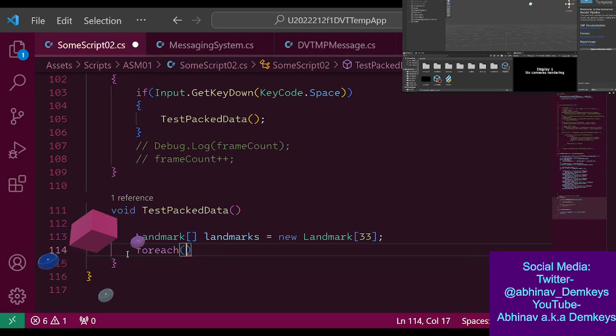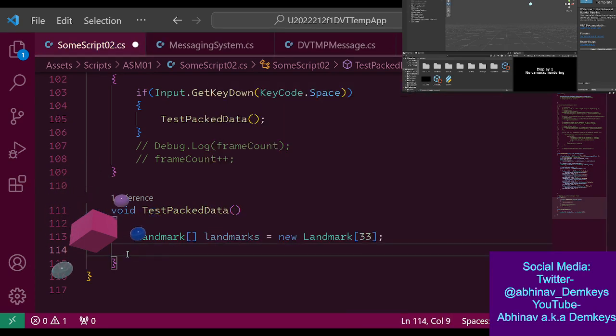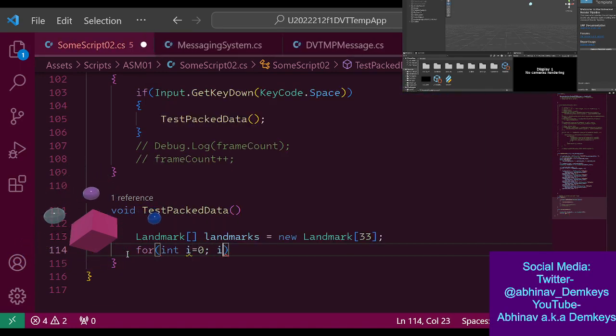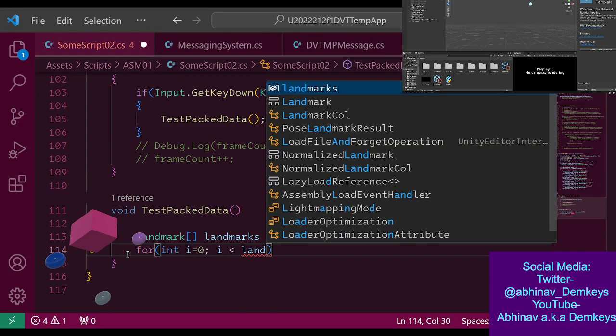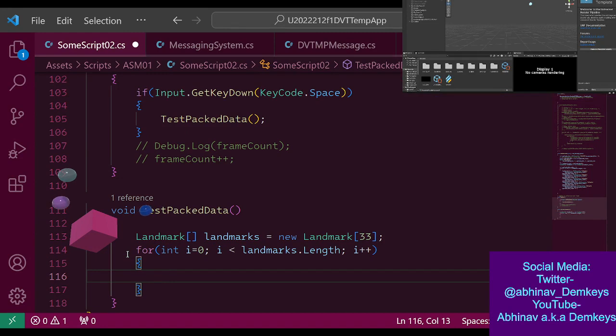Would foreach work for this? Because a collection has to have certain things implemented if you're going to be able to use it as a... Oh, hold up! It's all empty. Isn't that going to throw an error? Okay, you know what? It's not a problem. For i less than landmarks dot length, i plus plus.